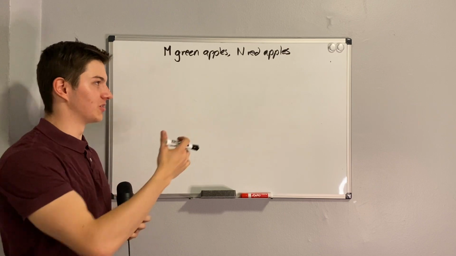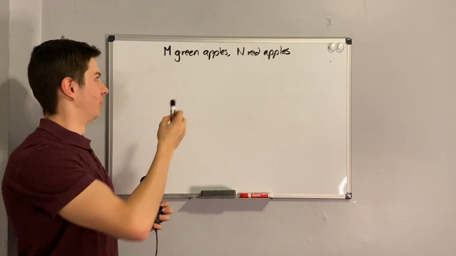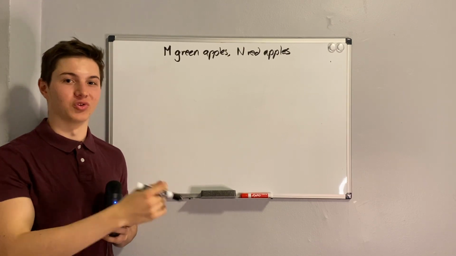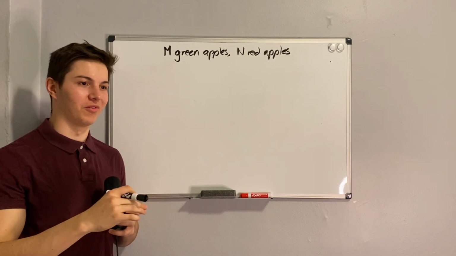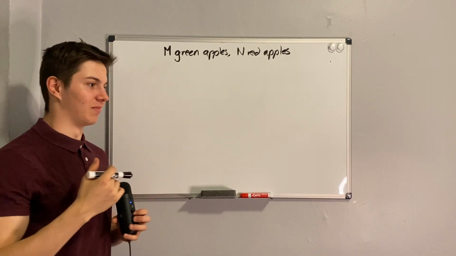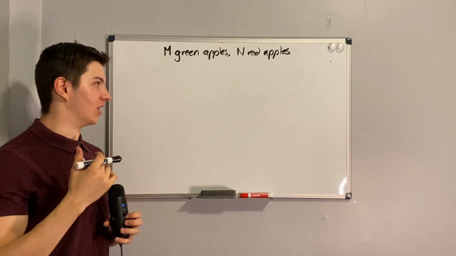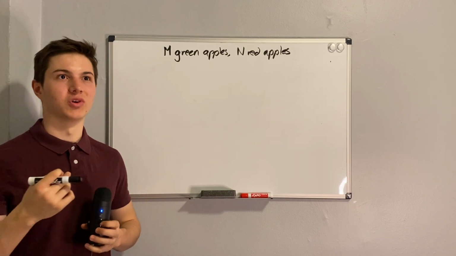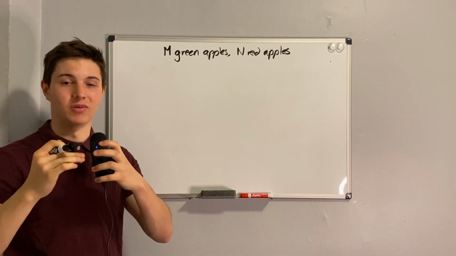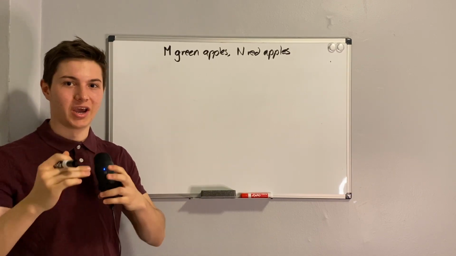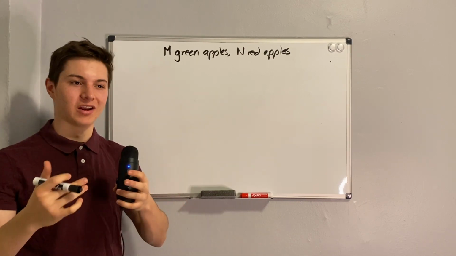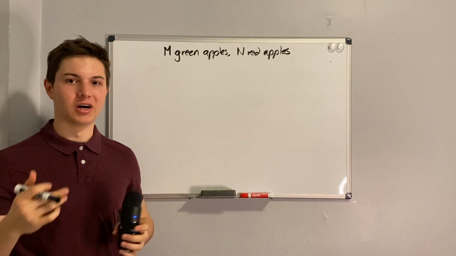All right, so I've erased the question just so that we have more space here. But there are M green apples and N red apples, and don't forget, we pick out apples until there's only red apples left. So until we've picked out all the green apples. And so how do we approach this problem? The first way I thought about approaching it when I first saw the problem was to start from a low number of red apples and green apples and try to build up from there. So, if there's only one red apple, one green apple, what happens then? Then what if we add another apple, and so on.